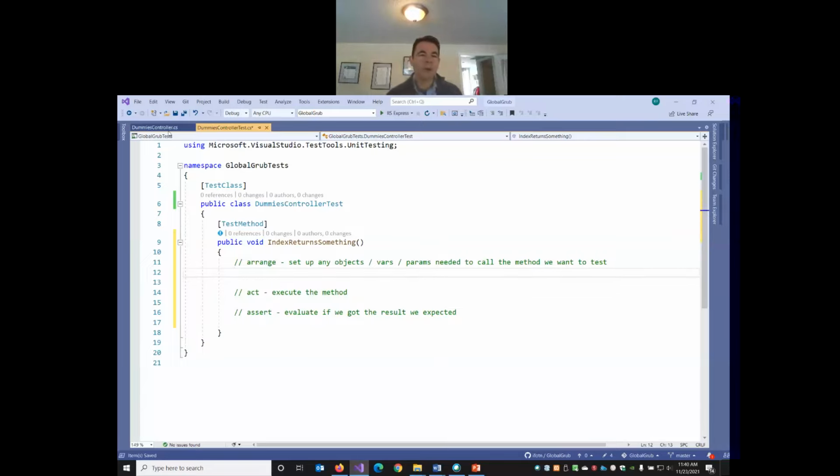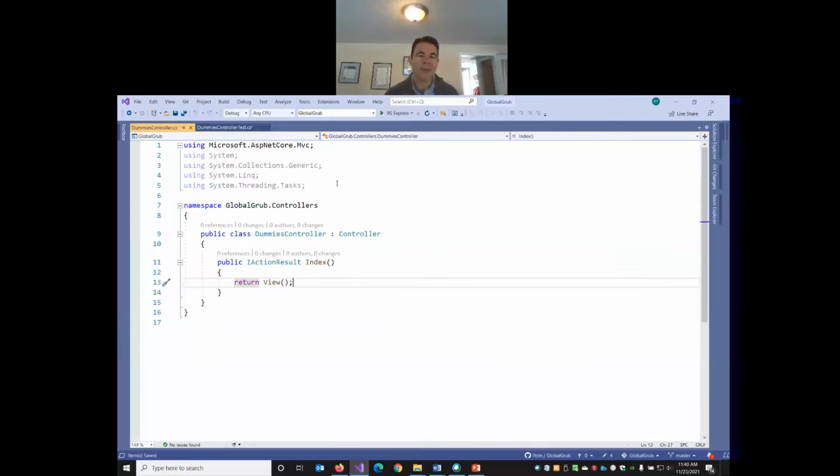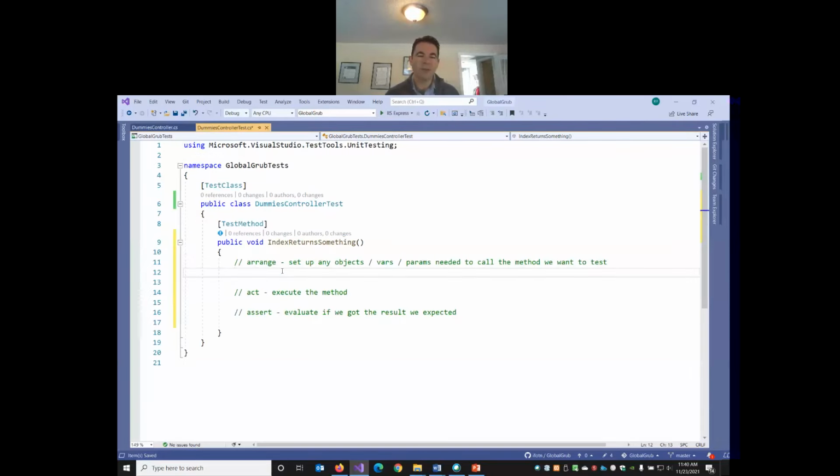So if we want to test this method here and make sure that something is returned in this IActionResult, what do we need in terms of the arranging? What object, variable, or parameters are we going to need in order to test that method? We're going to need one thing. Yep, thanks, Attila.